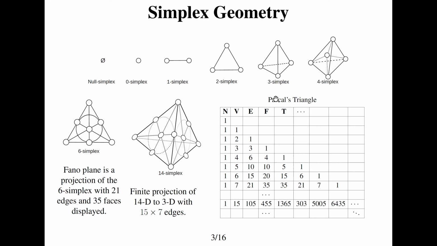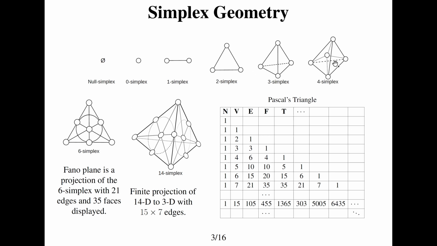And the recurrence relation of Pascal's triangle means every time you add a new row, you add the previous simplex plus a new simplex with the new vertex joined by lines to every other vertex. So every time you're adding a vertex, you're connecting it to every previous vertex. It's the same recurrence relation.